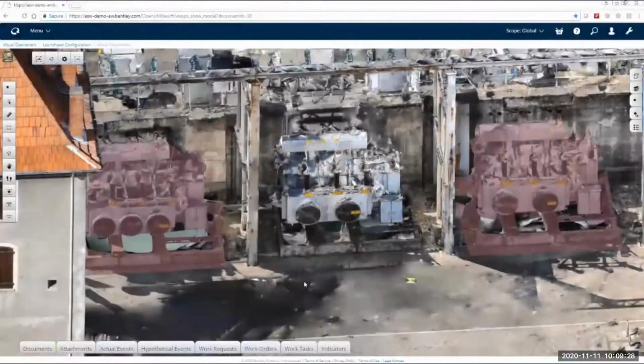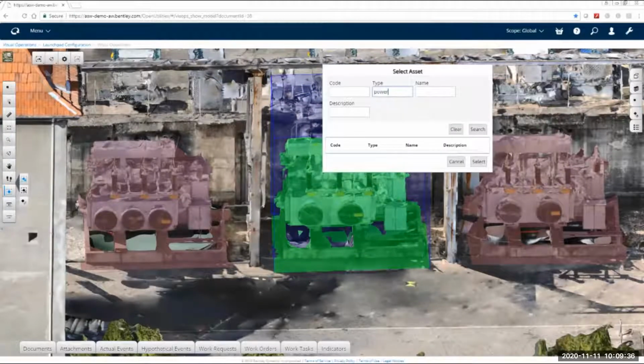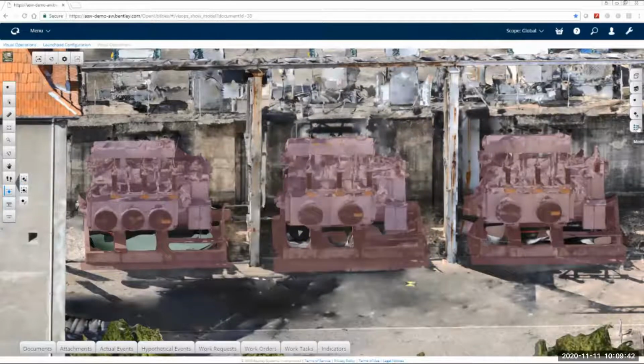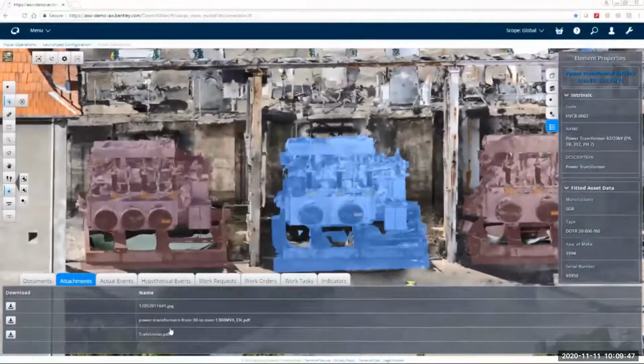Another use case is that you can also use it for day-to-day operation and maintenance. So the owner can use the reality mesh. They can do the tagging, classify it, and associate information linking to that particular asset. For example, all the intelligent information, or link it to their ERP system or their maintenance system like Maximo. So all this information you will be able to visualize in a single platform. So it's easy for the different stakeholders to get the information and make their day-to-day decisions for operation and maintenance.